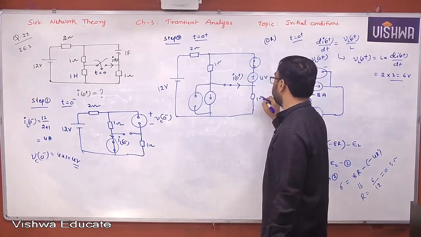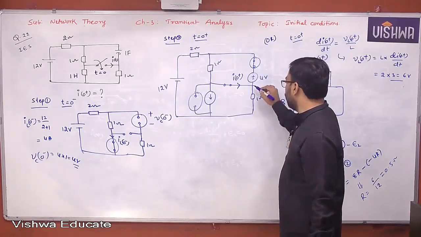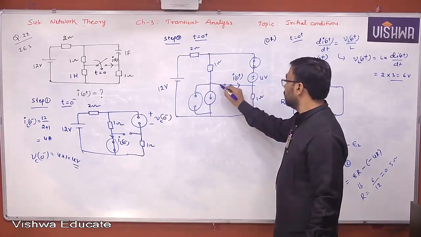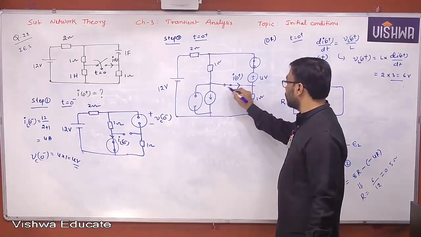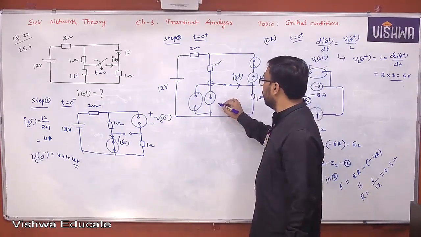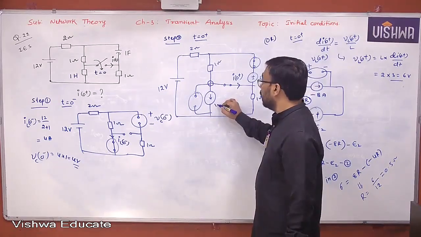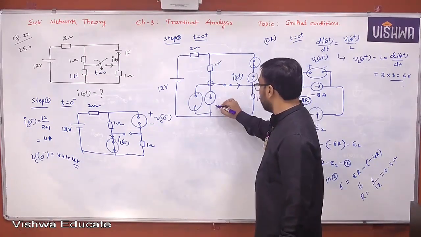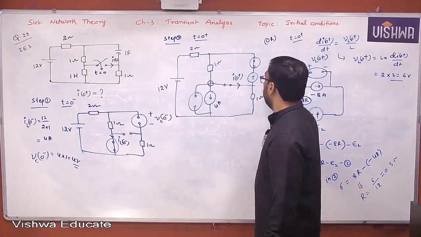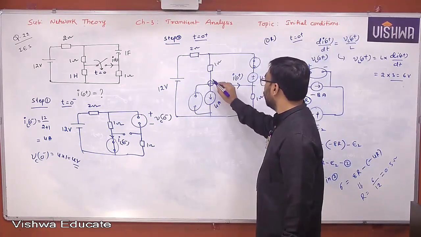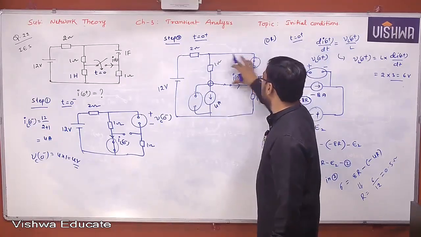This is 1 ohm. Now I want to know the current in this particular path. That means there is no resistor. When there is no resistor, KCL is the only option. How much current is flowing here? This is 4 amperes. And now to apply KCL here, you must know current here, already known. You must know current here. For that, you take the voltage directly here.